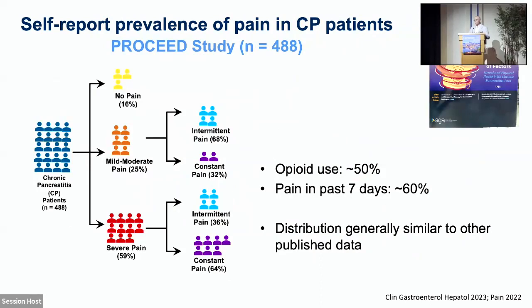Now, if you look at empiric studies on the burden of abdominal pain, and we have discussed that abdominal pain is the most common symptom, about half of the patients have constant pain. But there are a couple of things I want to mention from a trial standpoint, and these are data from the PROCEED study. If you ask patients, did you have pain in the past 7 days, 60% of patients would say that they had pain. The reason I bring it up is that within this 60%, there is going to be a spectrum of patients who may have mild or moderate pain, and a subset may have constant pain. Some of them may have constant, some may have intermittent pain.